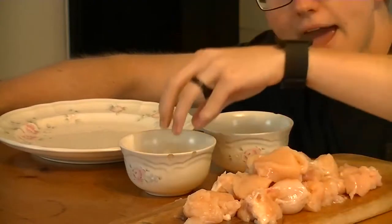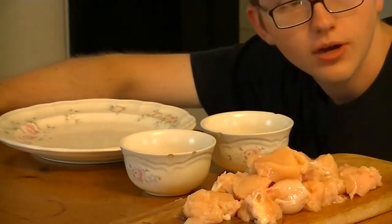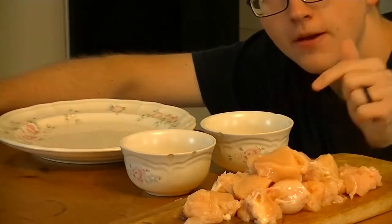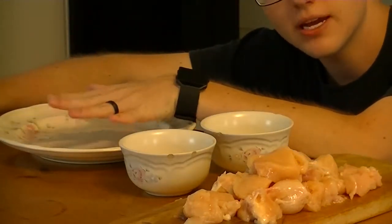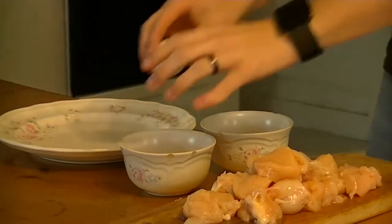I'm going to put egg in here, and the mixture of cornmeal and such in here. I'm going to put them in the egg, put them in the meal, and then put them on this plate until I'm ready to put them inside the pan.